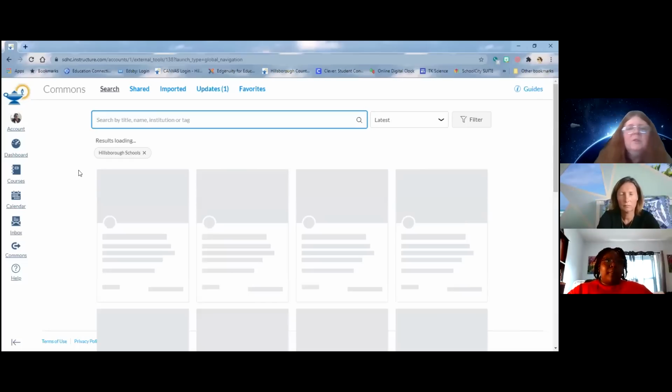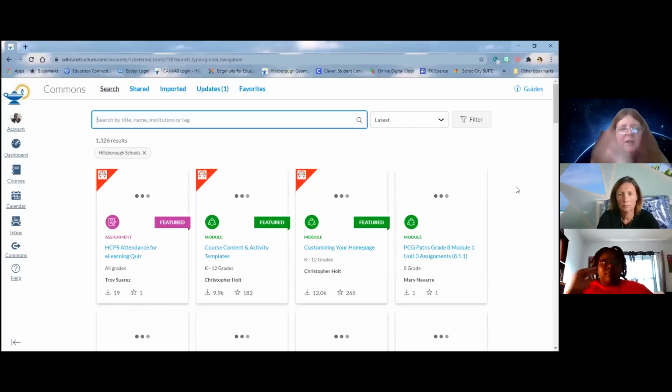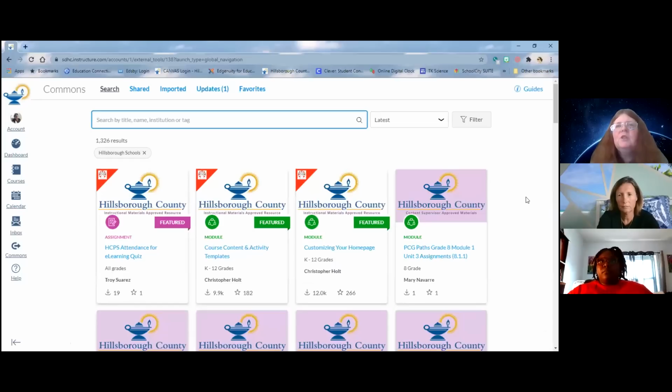The other thing that someone put in here, which was excellent, I should have thought of it. I know that Jenna had sent out an email saying that she was posting the guide that I've talked about and then showed on my dashboard. It's in help. Somebody said they found it in help, and I remember now that's where she said she was going to post it. So if you go to help, perfect. One of your choices in help is going to be that Hillsborough County guide, and if you click on it, you'll get that enroll code, and it'll pop up as a course on your dashboard.